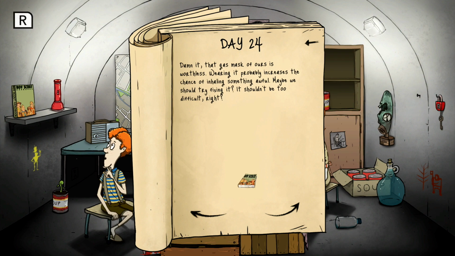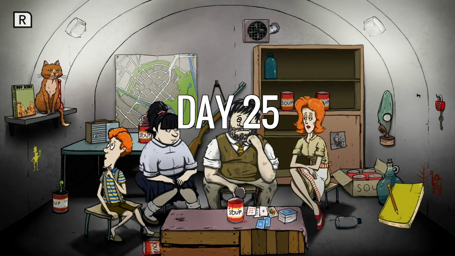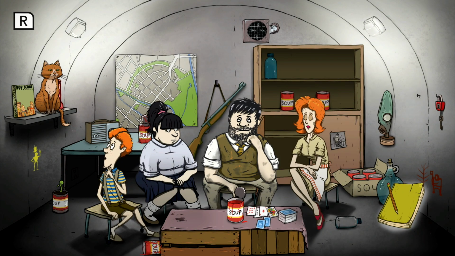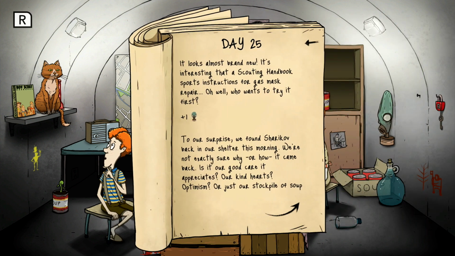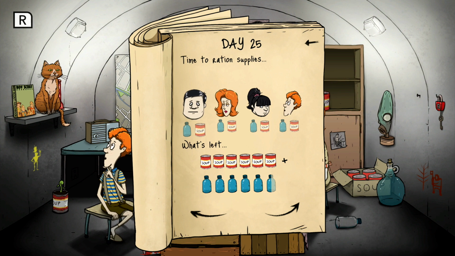Oh, perfect. Okay, so the Boy Scout book can also fix things. Usually it takes them a while to want to fix something. But thankfully, the gas mask there... Oh yeah, the cat comes back. Forgot about that. But thankfully, they fixed the gas mask, which is perfect. So let's feed everyone. Boom, boom.